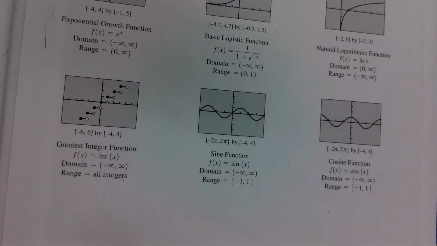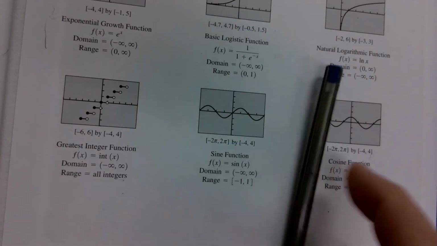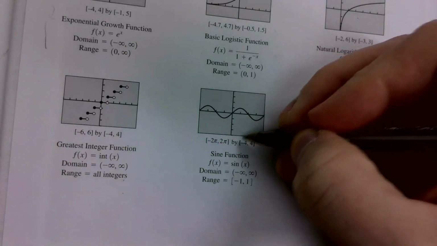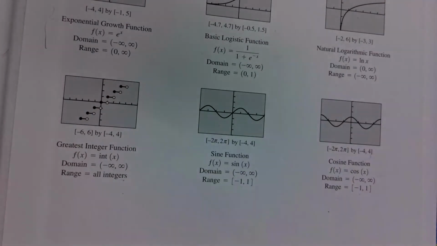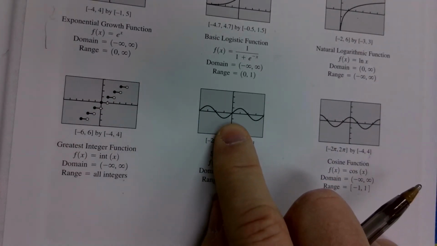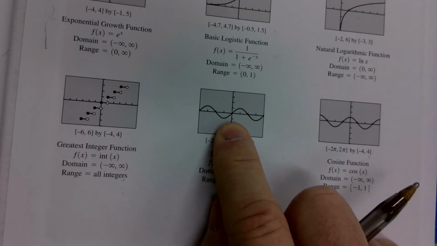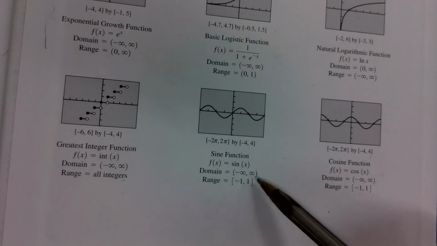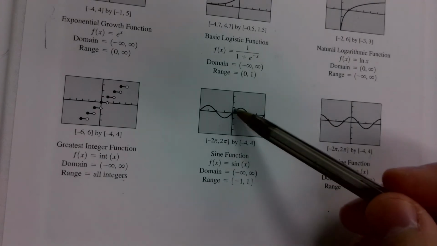Now, it does have a vertical line of symmetry, in fact, infinite vertical lines of symmetry. Like if I put a line right through here, you could see that I could flip it over directly on top of itself. But it's not an even function because that vertical line of symmetry isn't at x equals 0. Its domain is all reals and its range goes from negative 1 to 1.